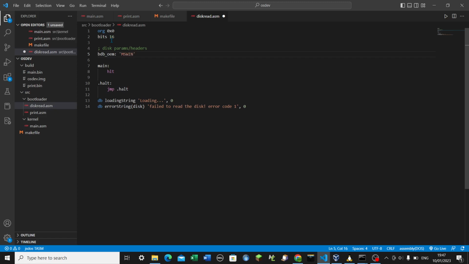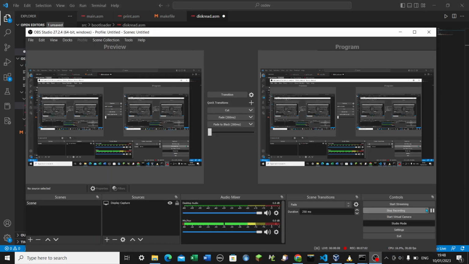MS Win 4.1. Don't know what this is at all. I know most of these variables, but that is not one of them. I have no idea what this is, so if anyone could explain it in the comments, that would be greatly appreciated. Thank you. Now, I'm not very good at remembering stuff, so I'm gonna have to pause again.